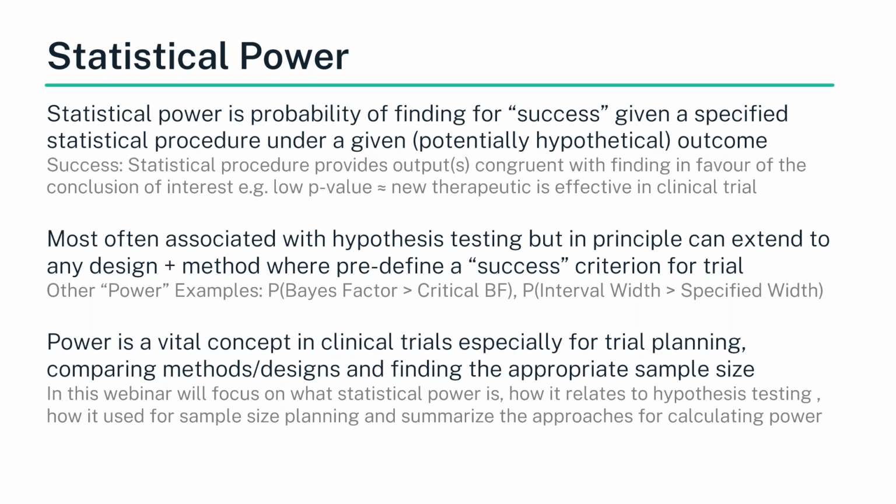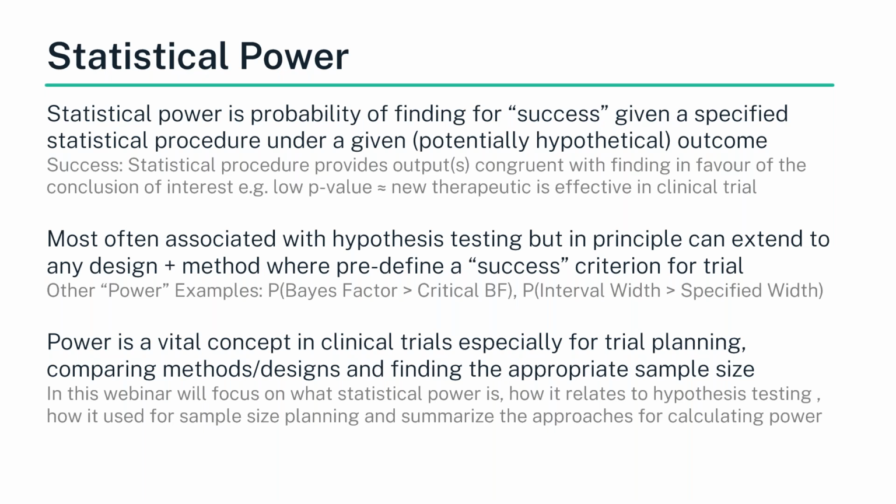Basically we say, what's the chance that, given that scenario occurs and we apply a statistical procedure to get some kind of criterion out of it, that we would find for success? That is, for me, at the highest level what statistical power is. In the concept of hypothesis testing, in practice that means we assume an effect size and then we say if the p-value is below our test significance level threshold, we're going to find for success, we're going to reject the null hypothesis, and that's the power related to that. But it could be applied to a much wider set of scenarios than that in reality.